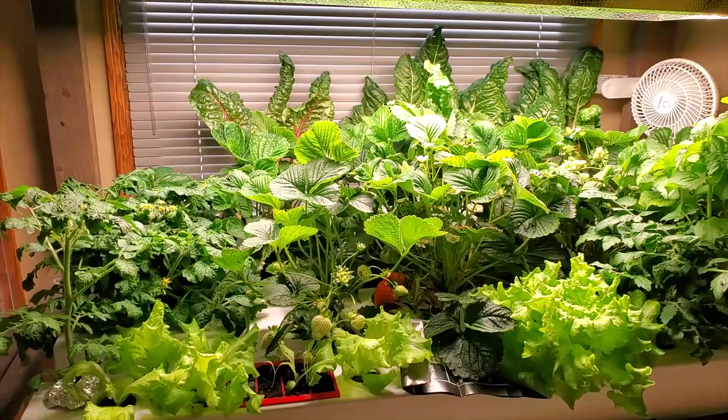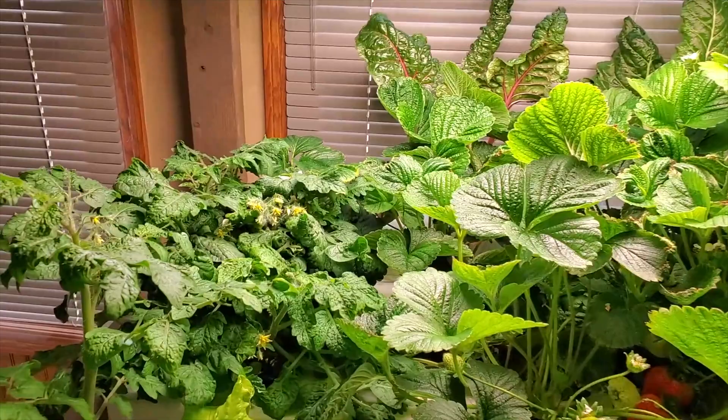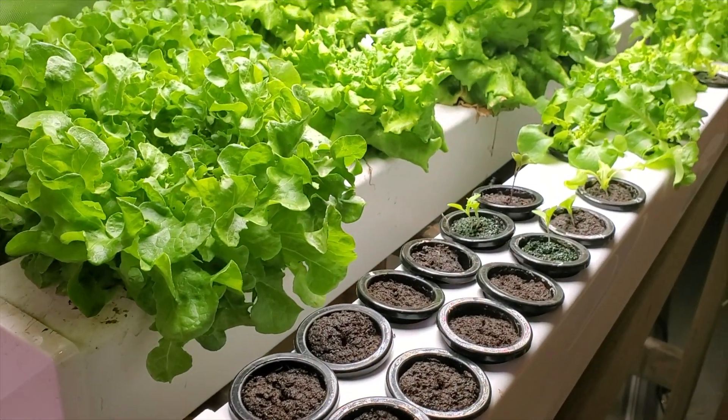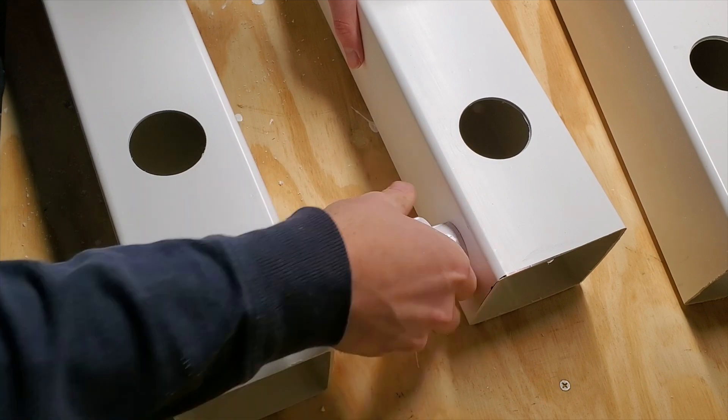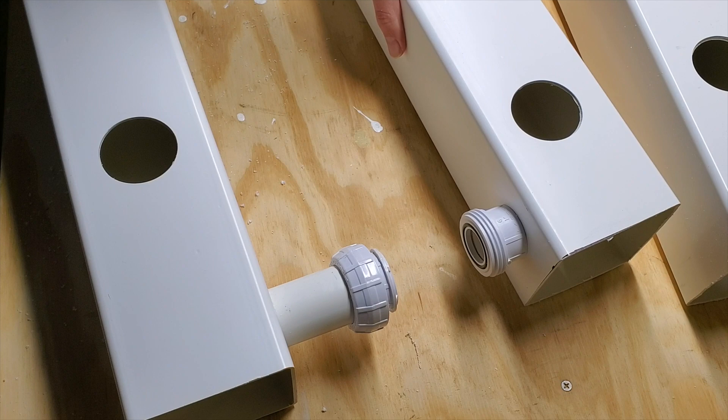This is the most inexpensive and easiest rail system I've built. It does have a few limitations, however. It's best for short-lived plants, since it has a really small pipe and small area for the roots. If you try to grow larger plants, they would quickly clog up the channels, so it wouldn't work well for that. And you can't fit two rows of seedlings like you can with square pipe. It can also be more difficult to disassemble depending on how you build it — with the square system you can just unscrew the rails and separate them easily, but with this system it's a little trickier.